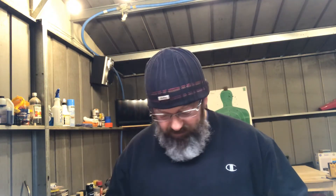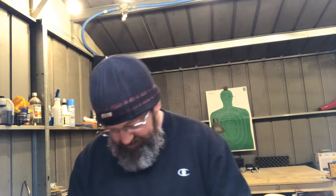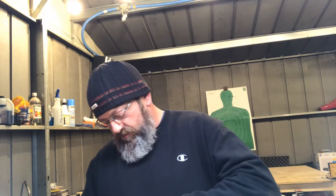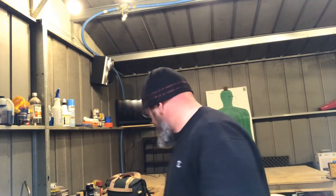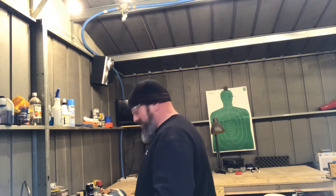We went and had our little time in the classroom and out on the range, got some qualification done that needed to get done. I just want to be prepared — I don't want, when everything goes south, somebody telling me I can't do something. Your Second Amendment right, your First Amendment right, your constitutional rights — I'm not going to get political, everybody has their own opinion and is allowed to form their own opinion on constitutional rights.